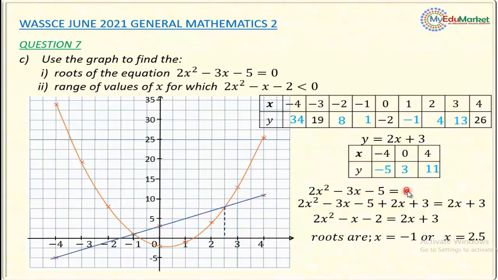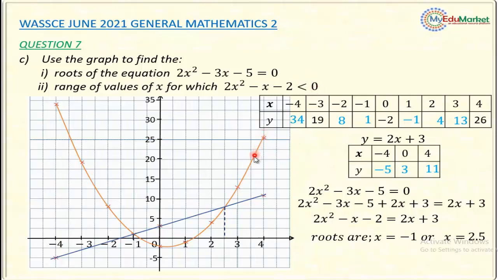Simply modified because it's not exactly the quadratic that you have drawn. What you have on the right hand side, if you have not drawn it, draw it. So let me move to the last question, which I'm asked to find the range of values of x for which 2x squared minus x minus 2 is less than 0. This is the curve. 2x squared minus x minus 2 is my curve now. So I should locate where the value of x results in values of y less than 0.